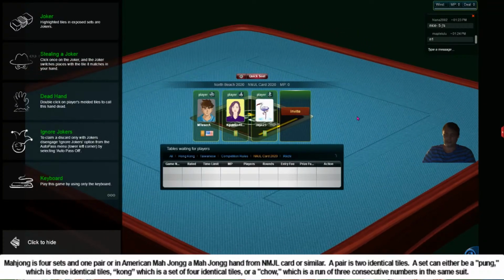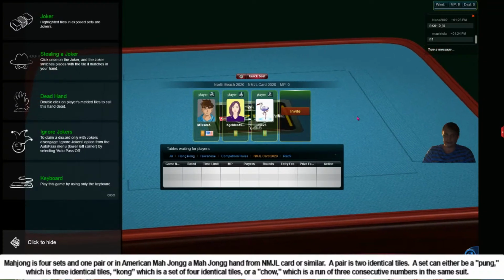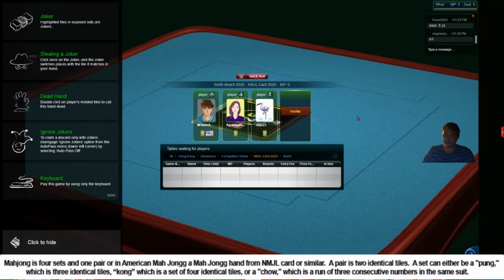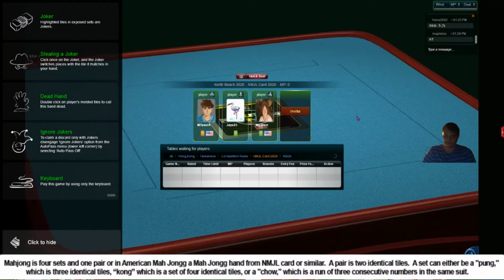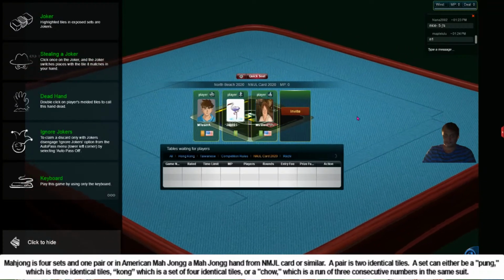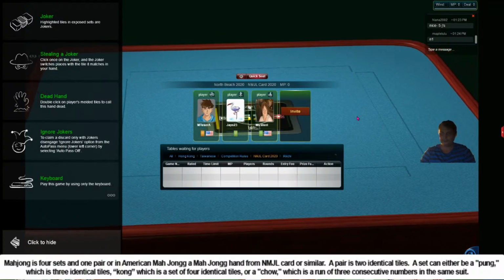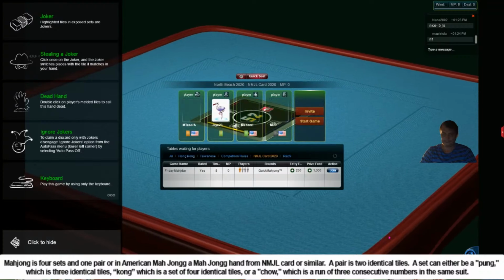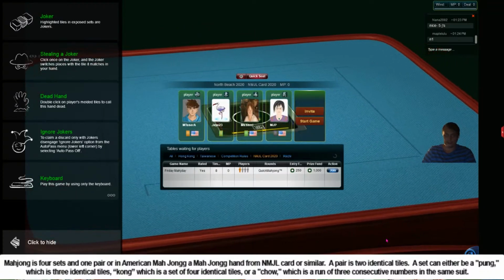But it is much more exciting when you play against people. When you know that's a bot right there, it's really not so exciting. But when you know that these are real people, even though you lose, it's still more exciting, I think. Okay, the table is full. Let's get rolling.